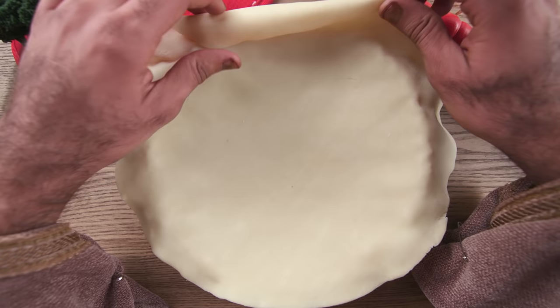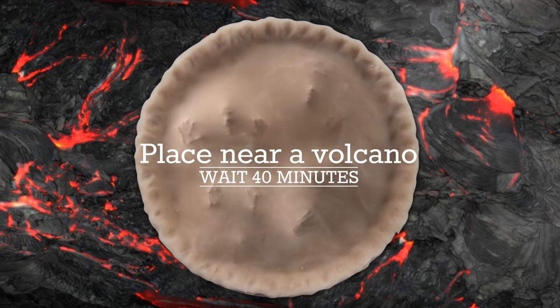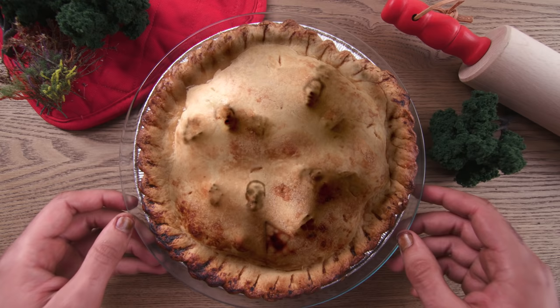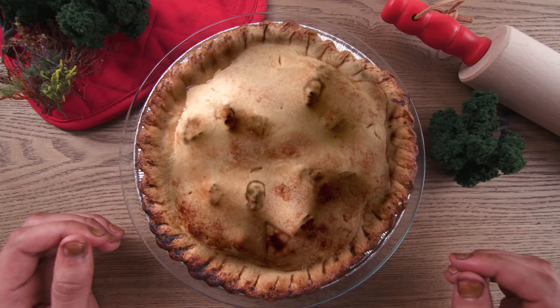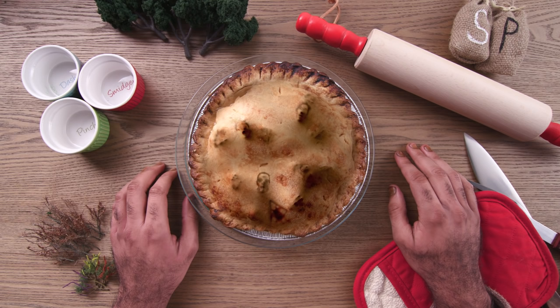Now just place it near a volcano and wait about 40 minutes. And look at that. It's beautiful. Notice how putting them in alive creates these sort of frozen in time, horrified looks on the crust. Exquisite. And that's it. Just a few easy steps and you'll have your own human pot pie in no time.